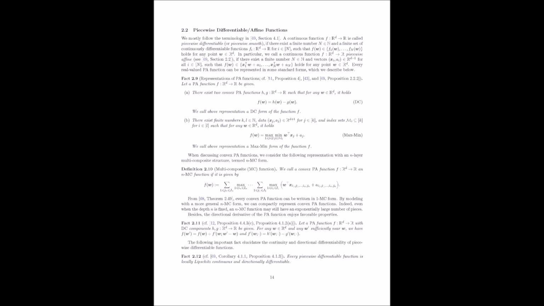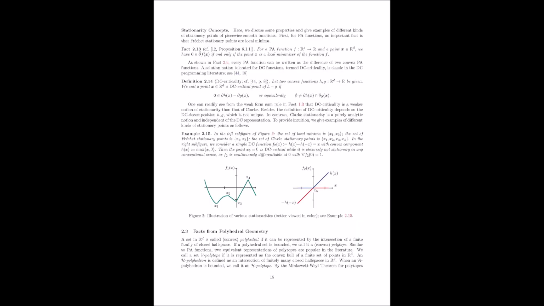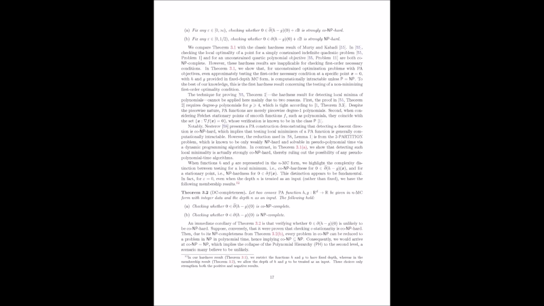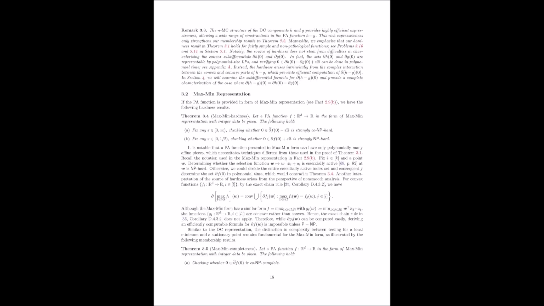So let's dive into some of these papers you shared. The first one, on the intractability of finding stationary points of piecewise affine functions. That title alone is a mouthful. Yeah, it sets the stage though for just how tricky this problem can be. And they hit us with some pretty startling results right off the bat, like this idea that even determining if a point is approximately stationary can be computationally nightmarish. Yeah, that's Theorem 3.1 in the paper, and it's something that really makes you step back and think, okay, we've got to be careful here.